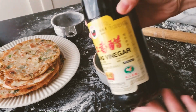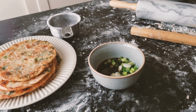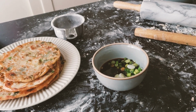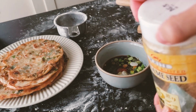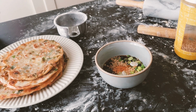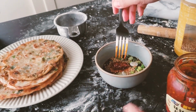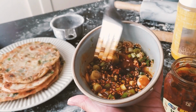But before we dig in, we're gonna make some sauce. So gonna splash in some black vinegar into the pile of green onions that didn't make it into the pancakes, as well as some soy sauce. And we are going to also add some chili oil or sesame oil. Here I have chili sesame oil, so that works, as well as some sesame seeds. So this is basically just the version of the dumpling sauce that I made a video of. You want to just mix anything that's salty, savory, vinegary, basically any of the flavors you like. So here I'm just adding an extra little forkful of chili paste because that'll give it an extra little kick that is going to make my sauce extra delicious.